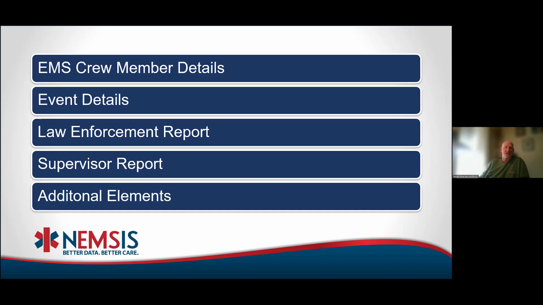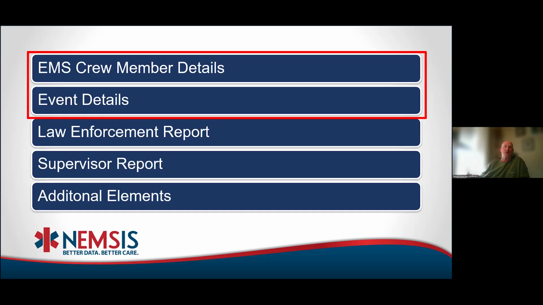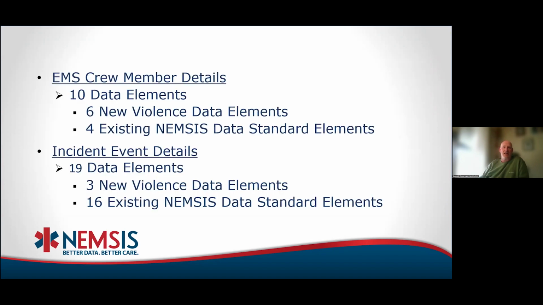So some further discussion on this was around the EMS crew member details and the event details. These are going to be moved. These data elements will be selected for national custom elements. We'll be working with the Data Managers Council to get these created. Just to highlight and remind everyone, these 2 sections have quite a few data elements, but some of them are existing NEMSIS data elements, so they're already in the system. They're just part of it, but there are a few new elements that we would create.